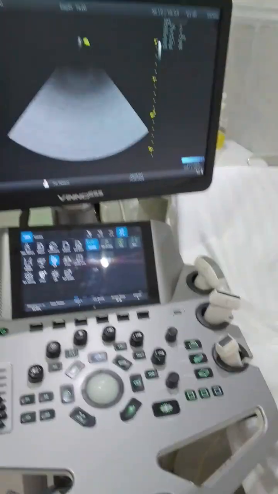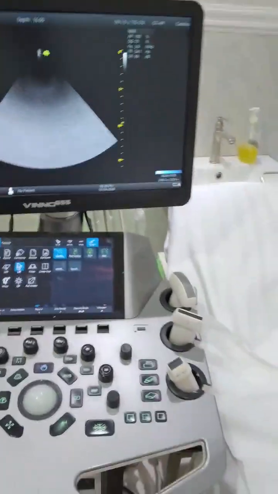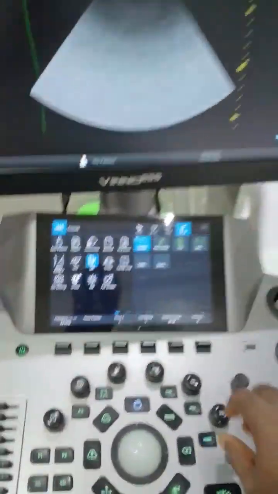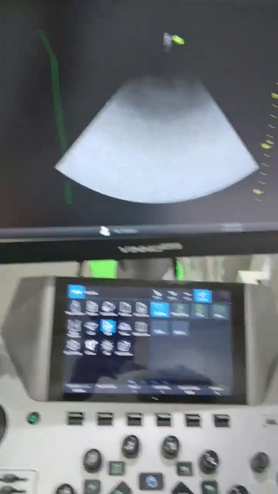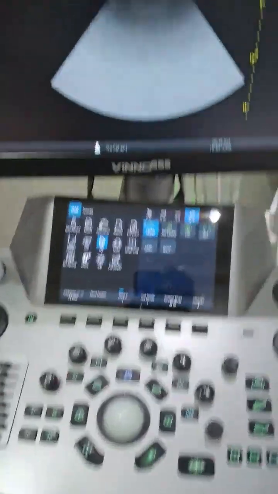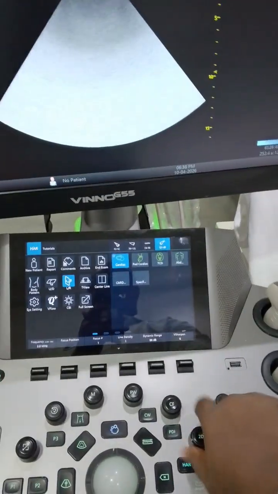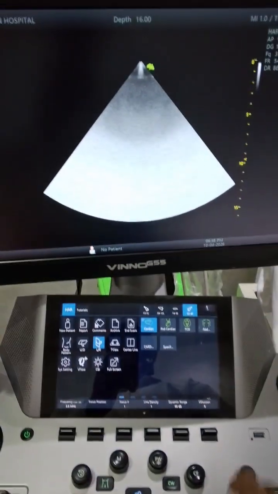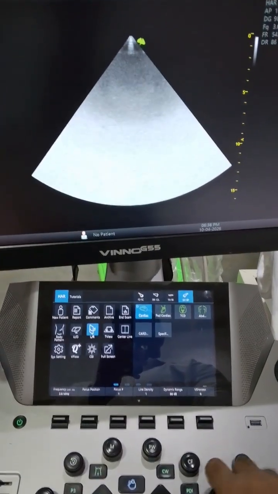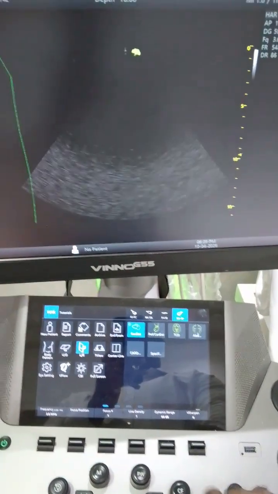So there are two types of gain buttons in ultrasound. One is the total gain. The total gain button is usually attached to the 2D button, which we'll talk about subsequently. Now, the total gain button, when you activate it, makes everywhere on the screen brighter. Okay, as you can see, when you reduce it, it makes everywhere on the screen darker.